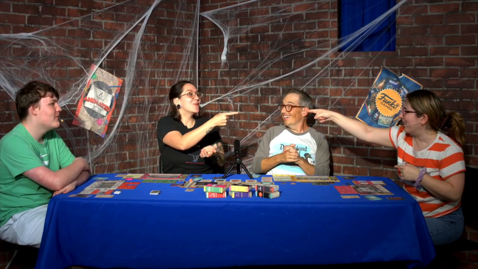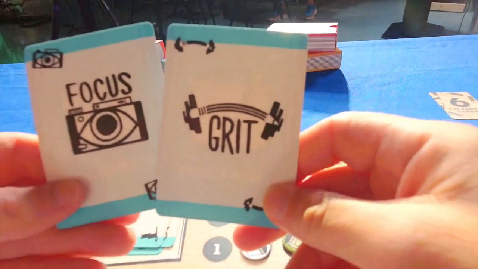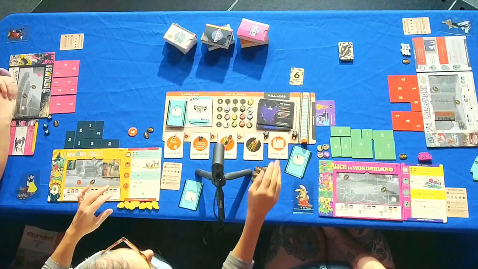You decide. Rock, paper, scissors. Ready? Rock, paper, scissors, shoot! Oh, so I lose. Yes, I lose. So Allison's going to discard two. These do not match. Good job, Allison. All right, focus and grit. So we're going to discard those. Now we suffer no calamity by the queen.